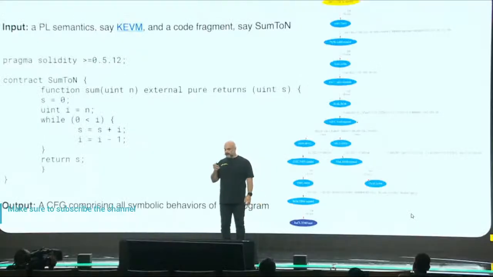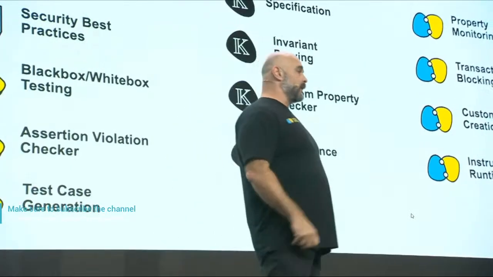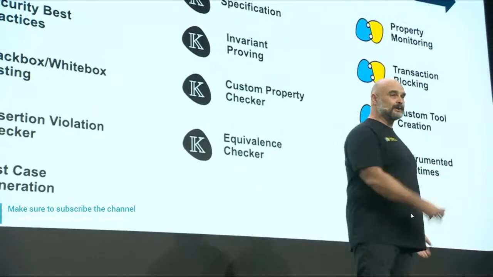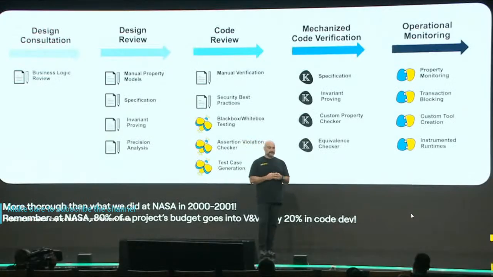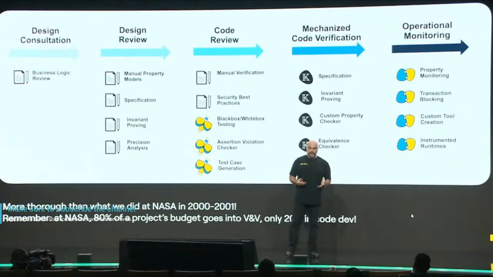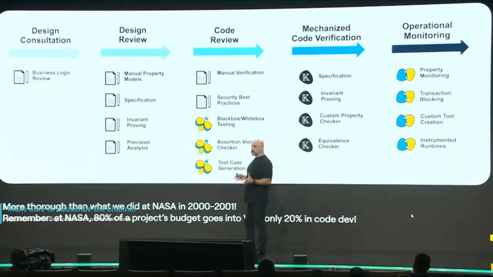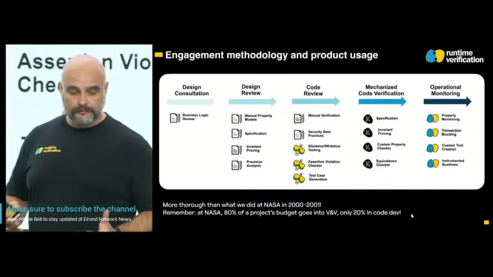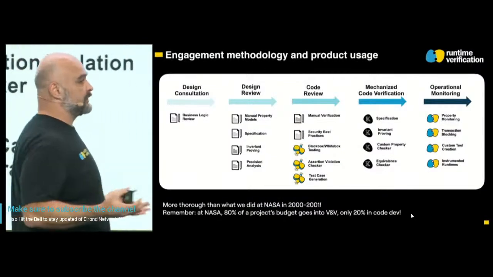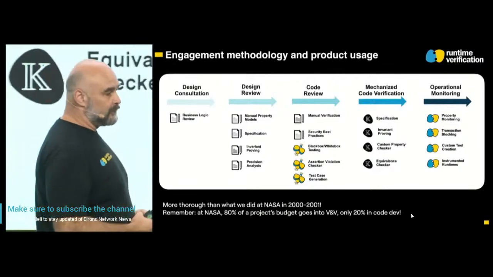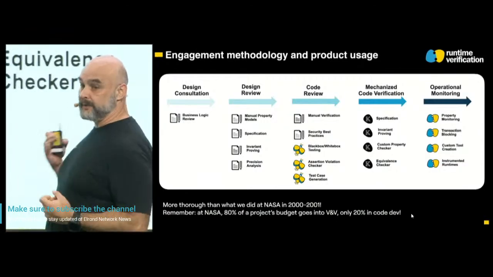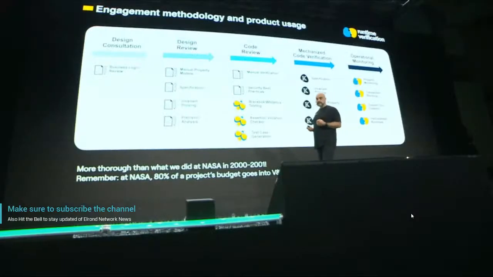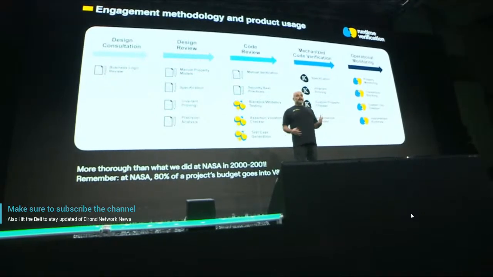All right, and this brings me to what we do as a company, where our revenue comes from, because what I showed you so far is very academic in nature, very nice, very publishable, but doesn't necessarily bring money. So in our company, we use this technology to help companies improve the quality of their code. This is called, for some reason, security auditing, but we really think of it more like reviewing of code with rigor in mind. So we developed our own internal process, Runtime Verification, for how we analyze projects.